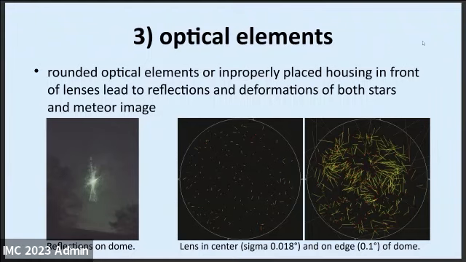on the all sky. And on the right side, it's the same camera, the same lens, just a couple of minutes after taking the picture of the first one. In this case, the camera was placed on the edge of the housing, and the difference is visible. There are lots of errors of the stars, and it's only because of the dome and improper placing. So this also is a problem.